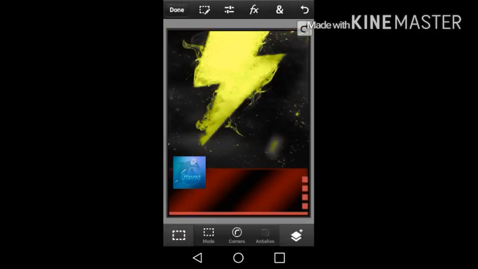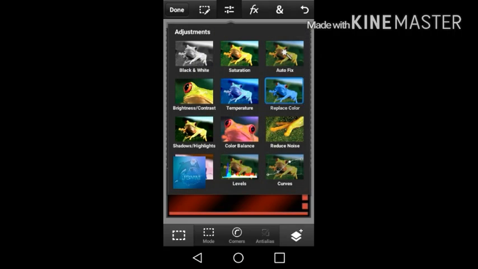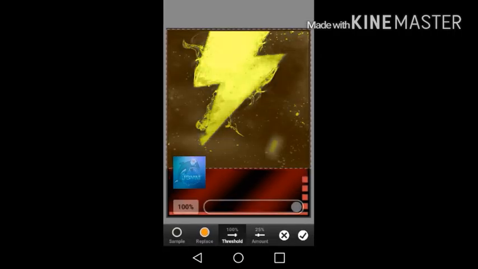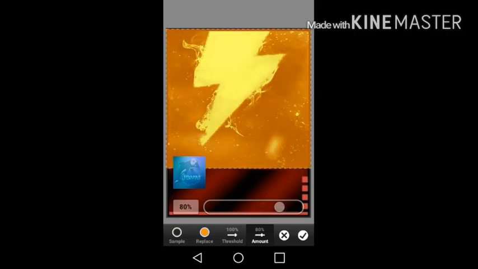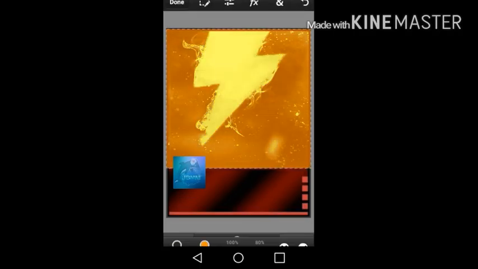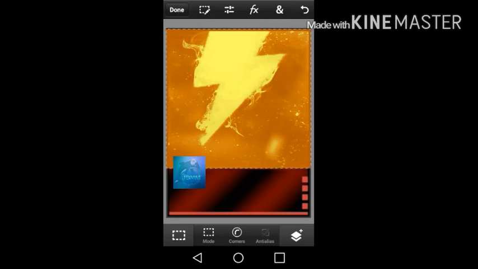Instead of doing that, all you have to do is take the selection mode option. And all you got to do is pinpoint it from here all the way down there. Alright, that's good. So now what you can actually do is change the color of that specific portion of the card. As you can see, we can now make it more orange. So this is the perfect card right here. And you can use that selection tool to your advantage. And then you can tap off of it. And there is our orange card.